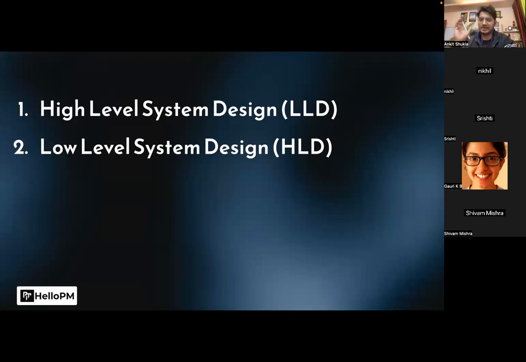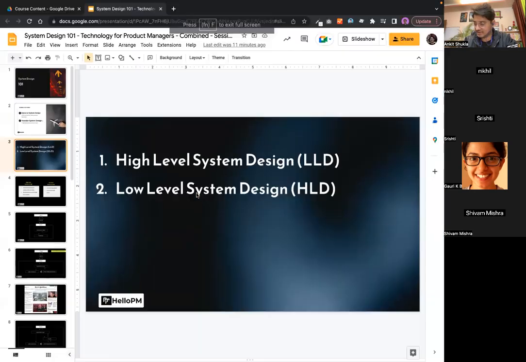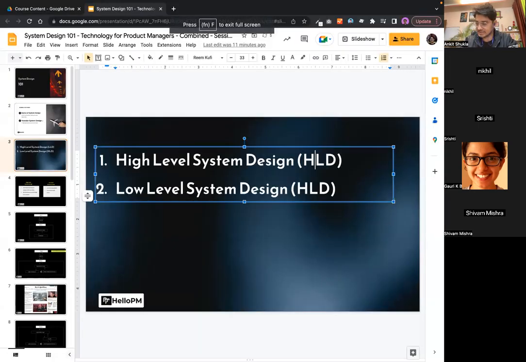Okay, so there are two kinds of system designs. One is high level system design, and second is low level system design, also termed as HLD and LLD in the labeling world. So high level system design talks about the major components of the system, that on a high level, these are the major components of the systems out there. While when we talk about the specific code, how this API is written, how this is functioning, what is the function over there, what is the exact kind of database that you have used, what is the SQL query that is running behind the scene, that is known as low level system design. Okay, so I think I have mentioned this incorrectly. This is HLD and this is LLD.